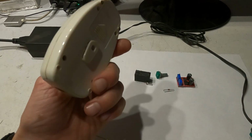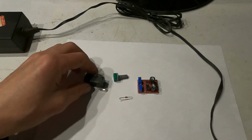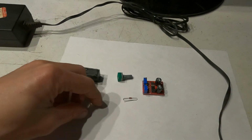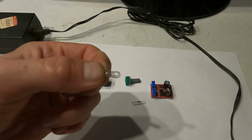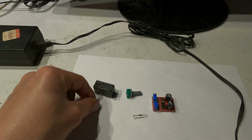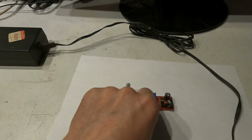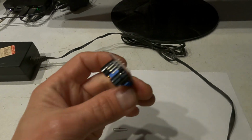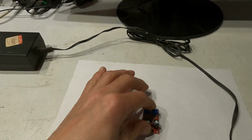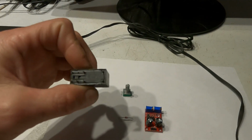So, knowing this data, I decided to make my own using only like 5 components, including the power supply. So I use a relay. I use this Christmas light. This is not LED, this is just a light, Christmas light, one bulb. Then I use a 100k resistor. I use a 3-volt Zener, and I use a PWM, pulse width modulator. So with this I'm able to make a pulsation. With the relay I'm able to make it swap polarity between positive and negative.